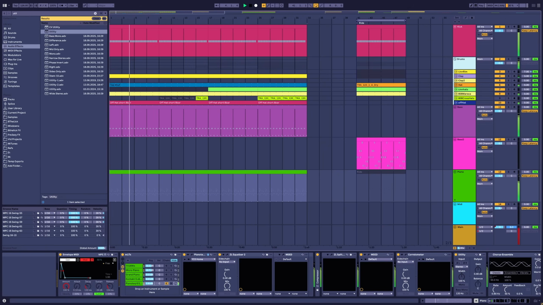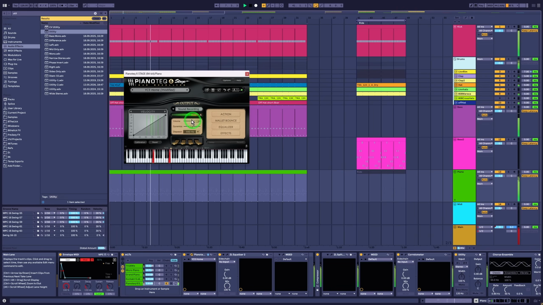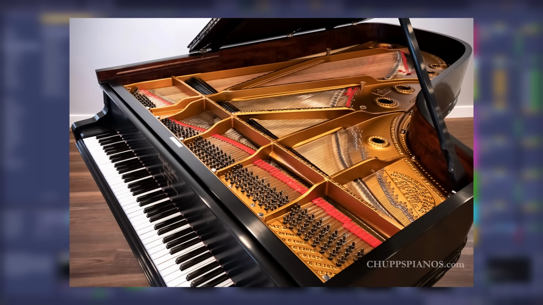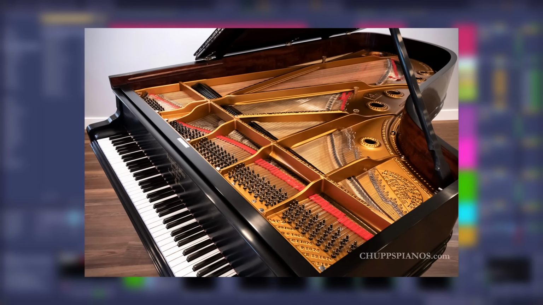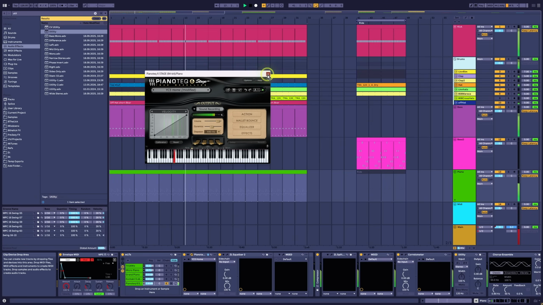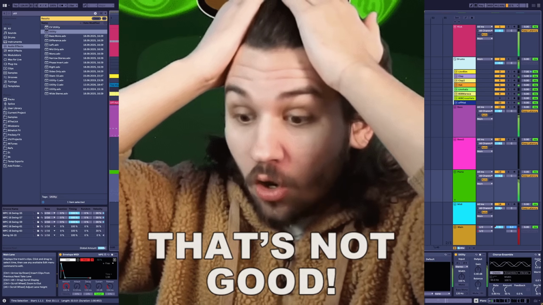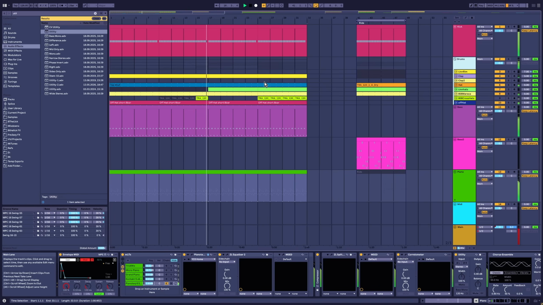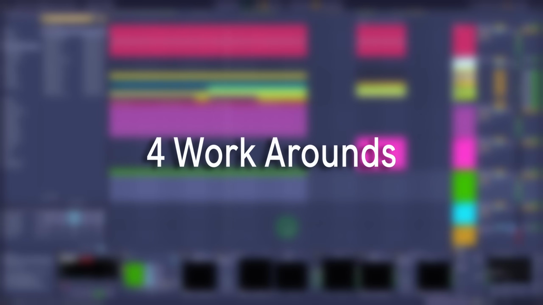I'm often asked to do videos on layering sounds, but there's one sound that gets brought up a lot more than the rest. One instrument in particular which always seems to cause a lot of problems and confusion: the piano. It doesn't seem to matter whether that piano is coming out of a synth, a sampler, or even if it's a recording of the real thing. Trying to layer any two or more pianos usually does not go as expected, and not in the good way, especially in terms of the traits we're looking for in dance music. So in this video, I'll explain why that happens and the 4 main workarounds. Let's go.